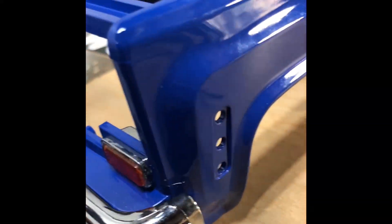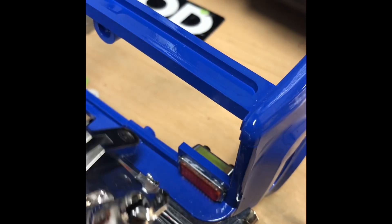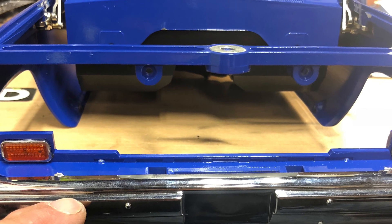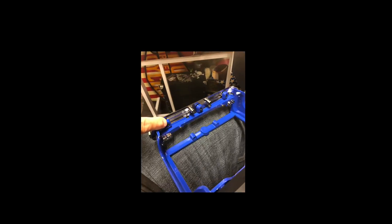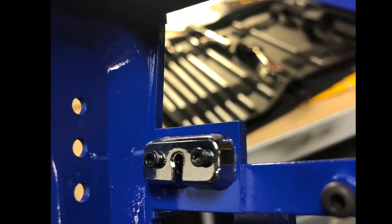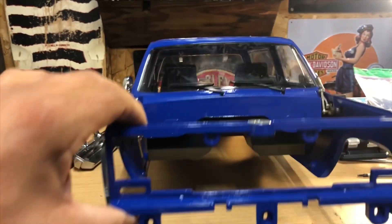Those last four pictures I showed you of the front grille — just so you don't snap it, it's kind of a tricky little deal to get out. It comes out the same way, so when you reinstall it, lock those tabs right there over those little nubs where the screw hole is and just push it back in. Now the grille's off and the bumpers are off. We're gonna go ahead and remove the interior — start off with those two screws back there on the firewall.